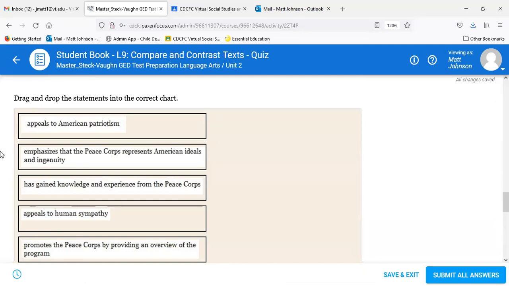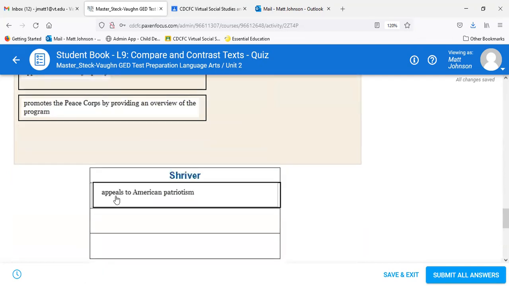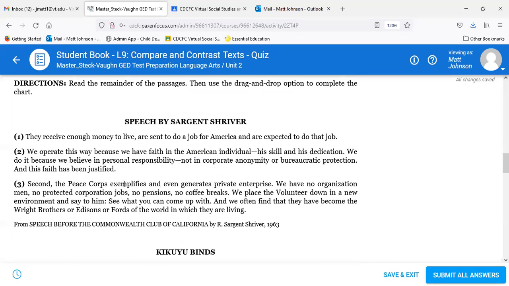And then the second one, appeals to American patriotism. So which one of those passages seems to appeal more to American patriotism? Shriver. The first one, right? Shriver. That has that kind of language involved, right? He mentions America.